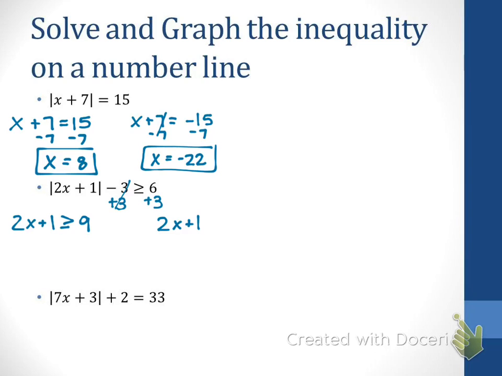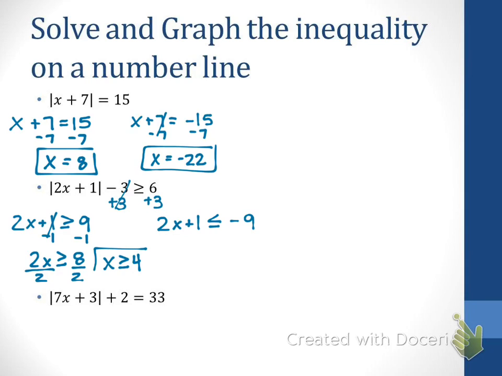What happens when I have an inequality sign? Flip it, less than or equal to, and what happens to the 9? -9. And I say, wait a second, we didn't flip the sign on the equals problem. Right, because what's the alternate version of an equals? There isn't one. Greater than and less than has 2 versions, so we have to flip the sign in the inequality and with the number. Okay, so now I just solve like I would a regular problem. Subtract 1, 2x is greater than or equal to 8. Divide by 2, X is greater than or equal to 4.